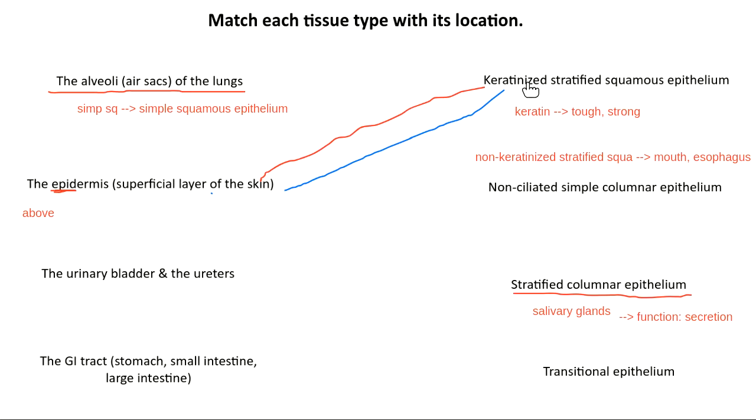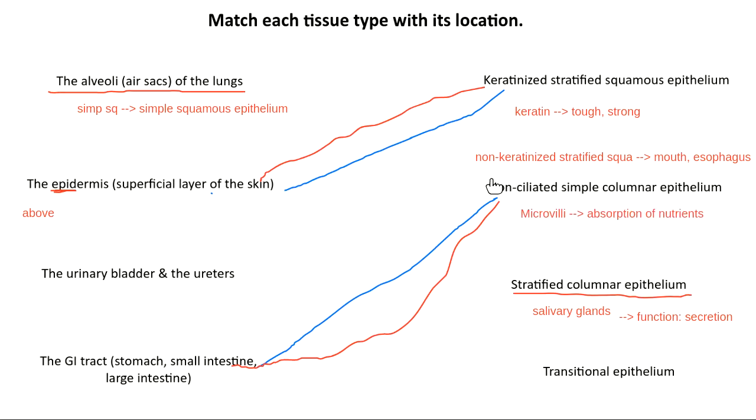All right, we've matched up keratinized stratified squamous epithelium. Now we need to match up non-ciliated simple columnar epithelium. Where did I find non-ciliated simple columnar epithelium? There we go. Yep, we're getting a little line. GI tract, my favorite system. Remember, we talked about this on the previous slide. If I say that I'm non-ciliated, non-ciliated means that I have something called microvilli. Microvilli are really good at helping with absorption of nutrients. That's what they help me to do.